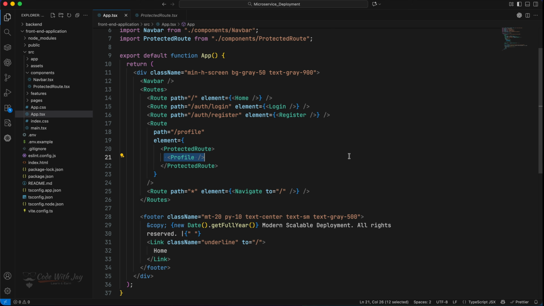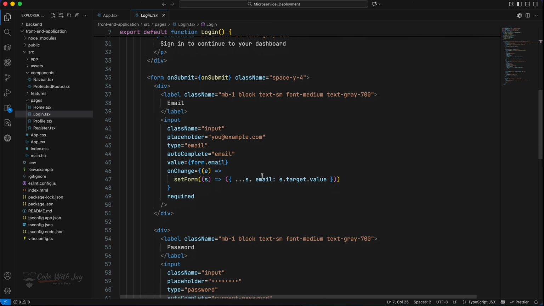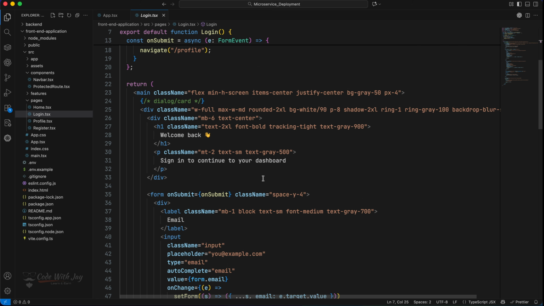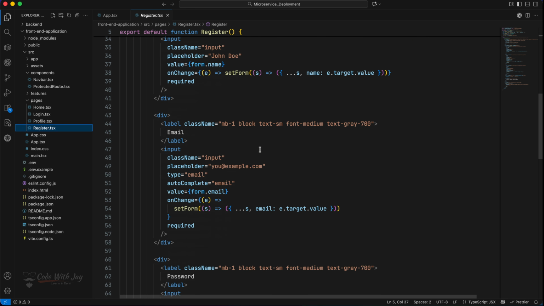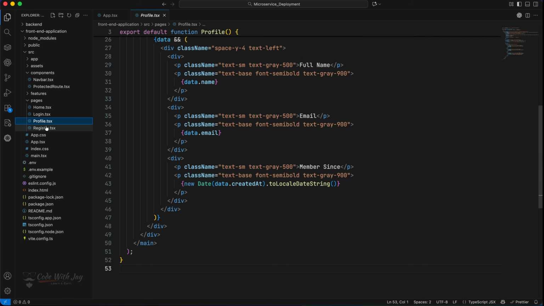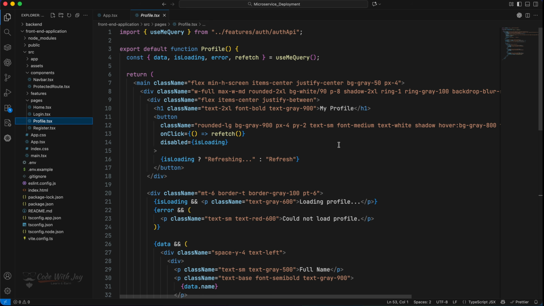This is a very simple front-end application where we have our login screen. If you go to the login, it is a dialog where we accept the user email and password just for login. Similarly for the register, where we create our user by entering the full name, email, and password. Finally, once the user is logged in, we render the profile component, where we display some information. This is nothing complicated, a very simple front-end application where we just try to follow the login pattern and access the user information.